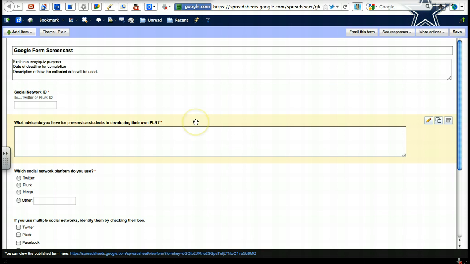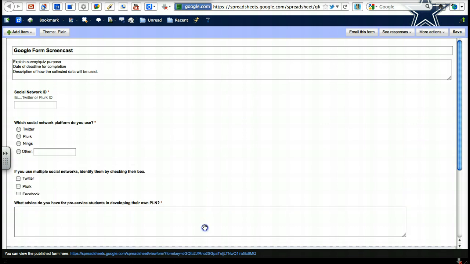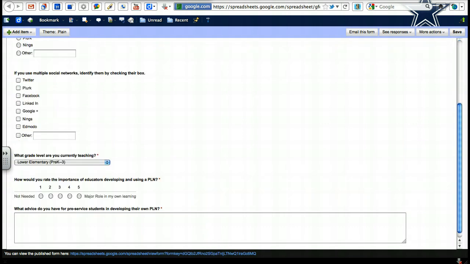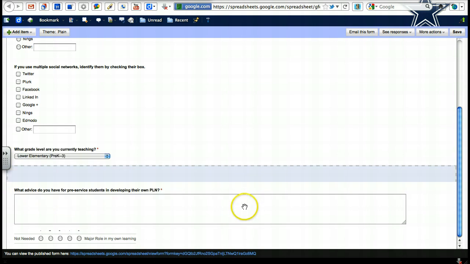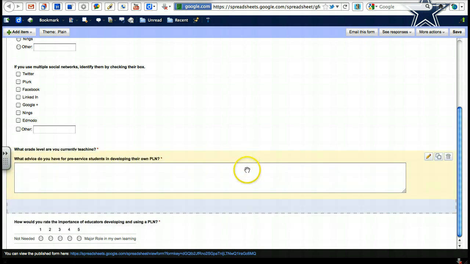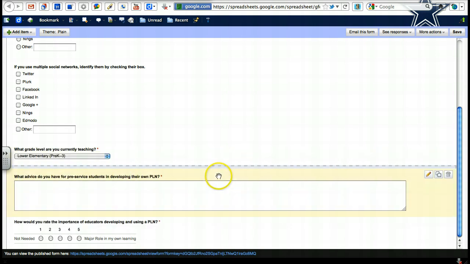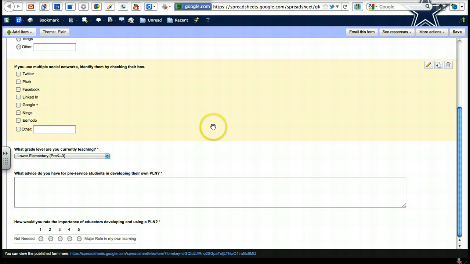Now if you wanted to move the questions around, for example, maybe I want this one at the very end. Since I have not saved this, I will not see any problems with my columns.